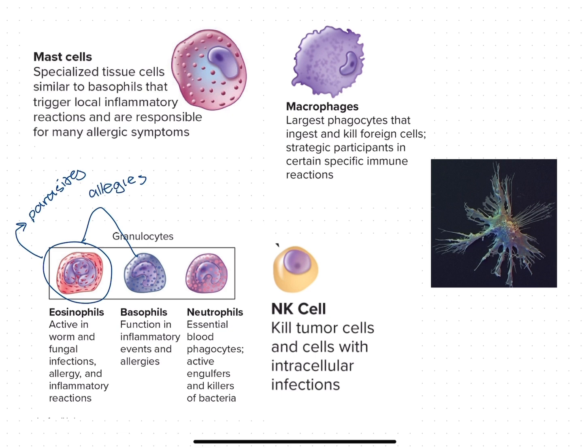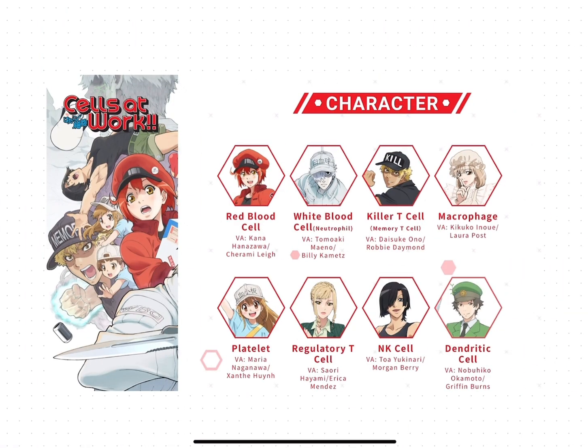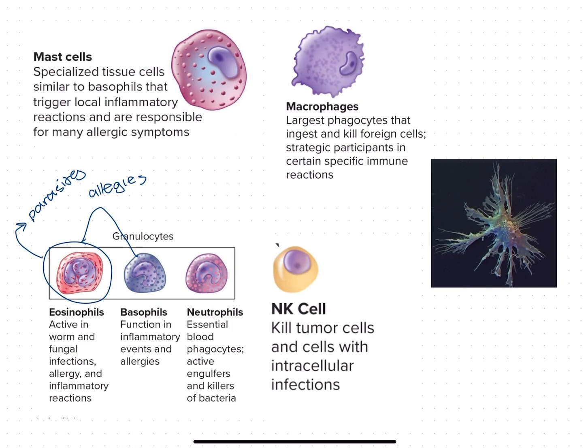Neutrophils, however, this is when I am going to reference back to Cells at Work, because if you ever see a blood diagram, you have a bunch of red blood cells and a bunch of white blood cells. If you think of the average white blood cell as just eating stuff and killing it, that's what neutrophils do. They just be eating shit. They can't present antigens, but they're really useful because they're great at killing pathogens. And you want the pathogens to die.